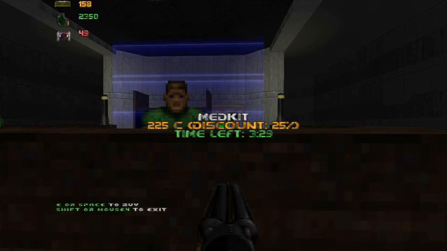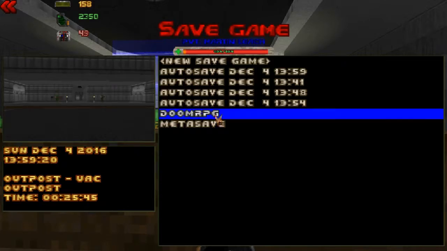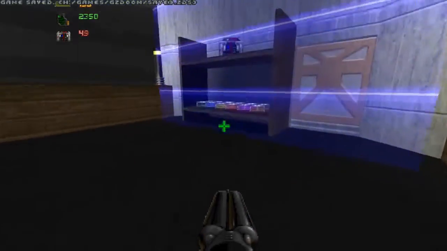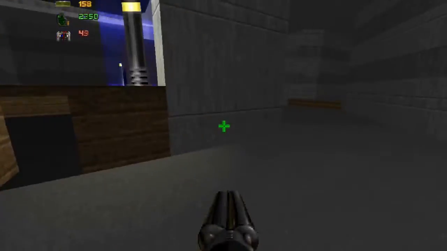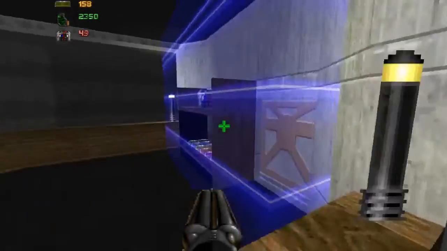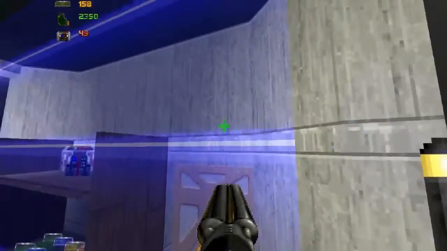Okay, I get you. Wait a minute. Can I actually jump over this? I want to see if I can. Okay, cool. I can. When do I get through the barrier? Or get through that door? Apparently it's only one-sided on that side.